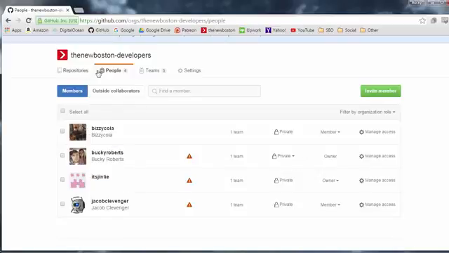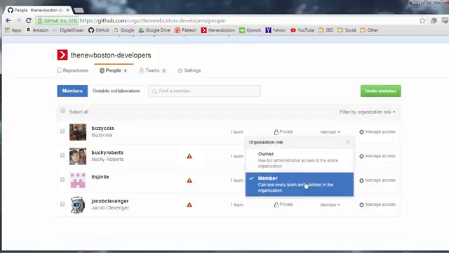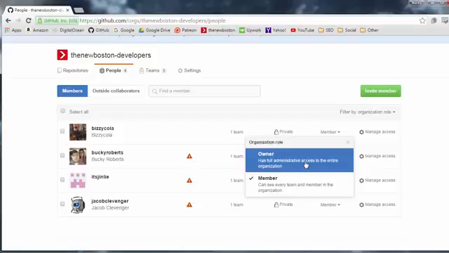As you can see, whenever you have a bunch of people in your organization, they can have different roles. The roles can be changed using this little drop-down menu right here, and it's really easy to understand. You only have two of them, the owner and a generic member. The owner is basically the overall admin.